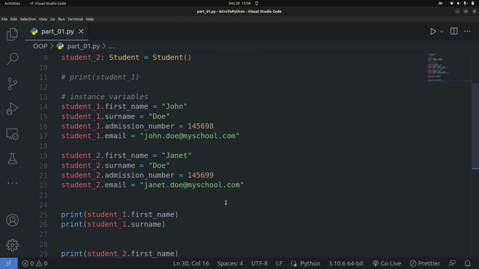So that's basically it. That's how you can create and give an instance variable to an object. These are instance variables because they belong to only one specific instance of that class. Good. So once you have the instance variable created, now we are good to go. So now let's go ahead and talk about class variables.